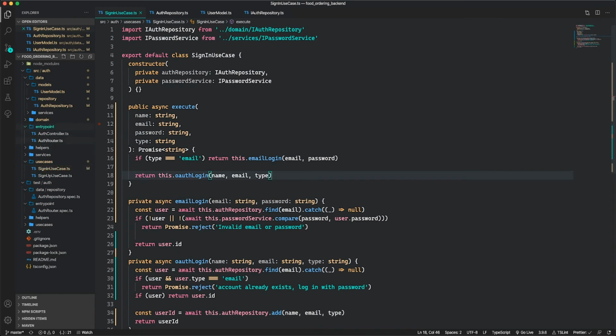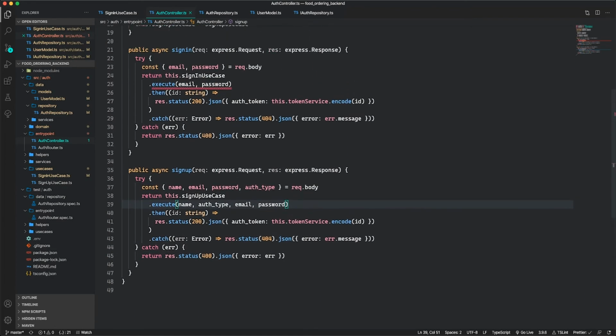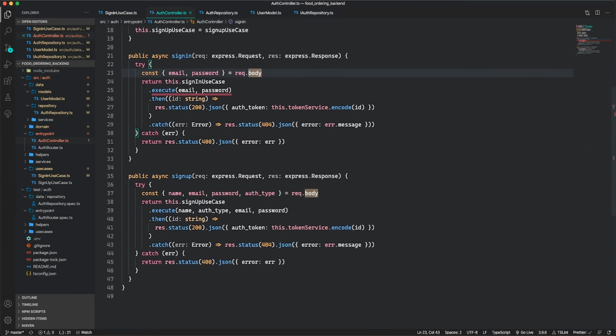So entry point controller. Now we have this screaming out. Fix this. It will basically accept the same thing as sign up. I'll copy and paste that.